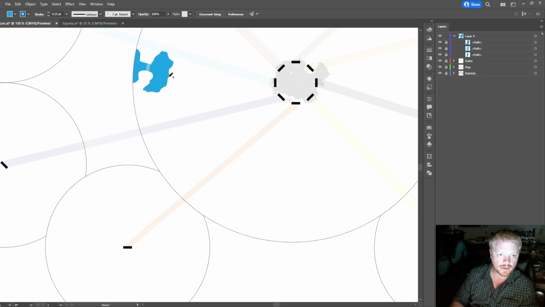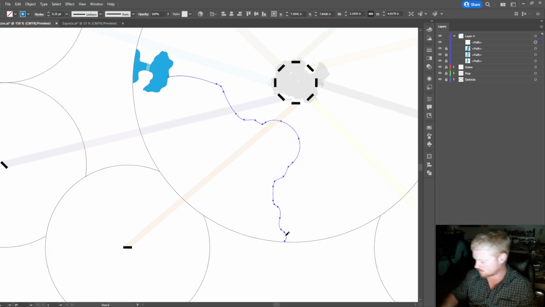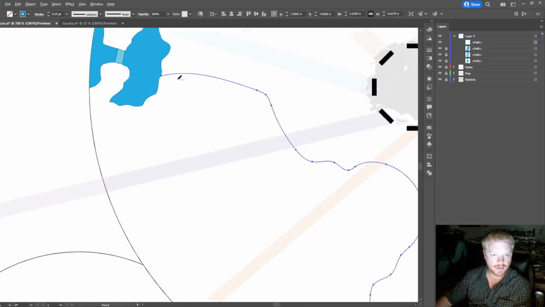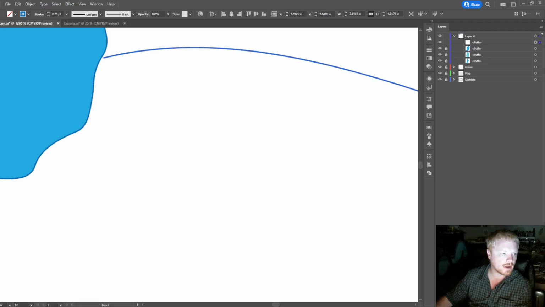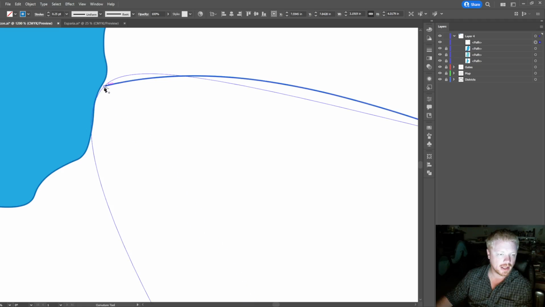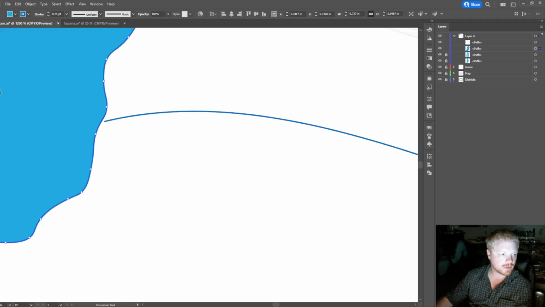So I want to bring out the river right here as it kind of flows out. You can do a lot with a Wacom tablet, but it is great in some cases and kind of terrible in some others.